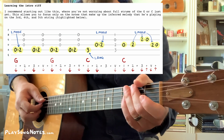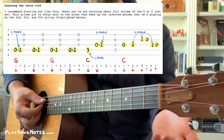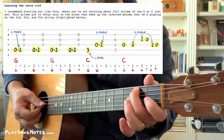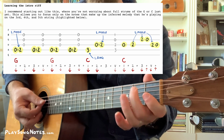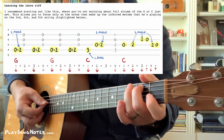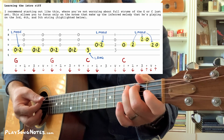okay, so what's going on there is that H means a hammer-on. And what that's going to mean is you pluck the string once with, in this case, the open A string, and then you're going to hammer on the 2nd fret with your left middle finger. Whoops. Okay? So it's 1 pluck with your pick, but it sounds like 2 different notes, right? And if you're having a really hard time with this, you can just pluck both of them.